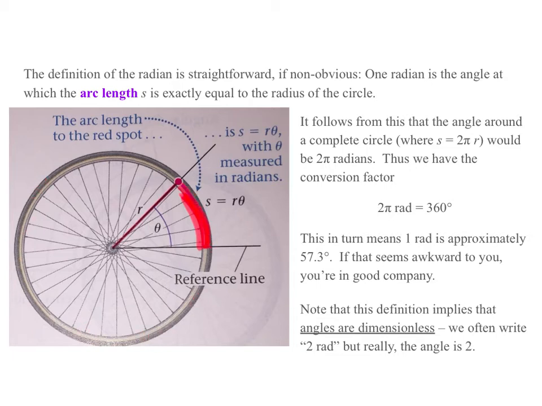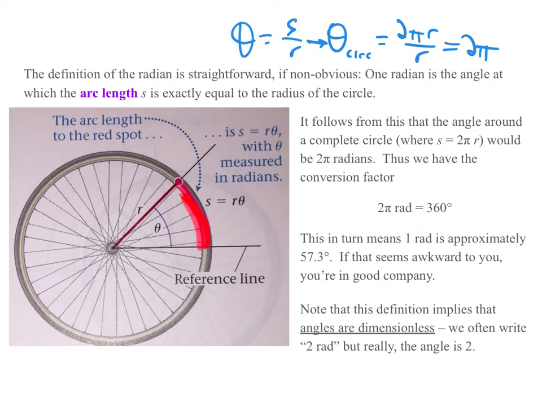And so if we sweep out an angle theta, and we take this arc length, this path, we want it to be that s is r theta. So theta is defined as s over r. Of course, if we go all the way around the circle once, then s is one circumference, which is 2 pi r. And so if theta is defined as s over r, then theta around a circle is 2 pi r over r, or of course 2 pi. So there are 2 pi radians in one circle. So we have our conversion factor that 2 pi equals 360 degrees.